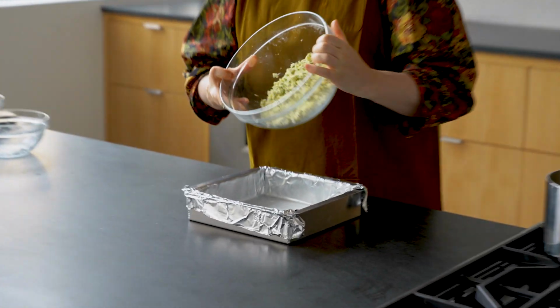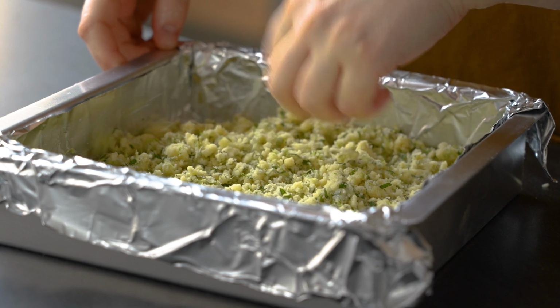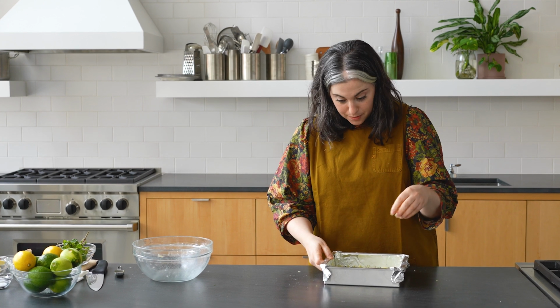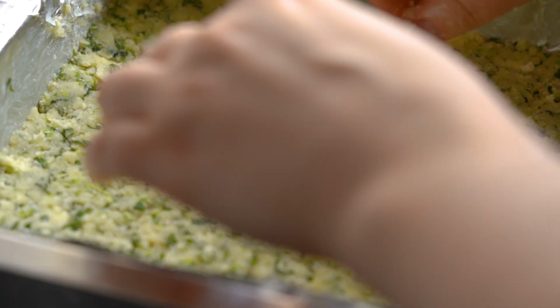So what you wanna do is just transfer the whole mixture into your pan. And then before I start pressing, I sort of scatter them around and get the crumbs in an even layer. Now I'm just gonna go in with a flat palm and really smooth it out. So if you see a big piece of butter, you can kind of just smear it in. Like there, I have one. Just kind of give it a little smear.